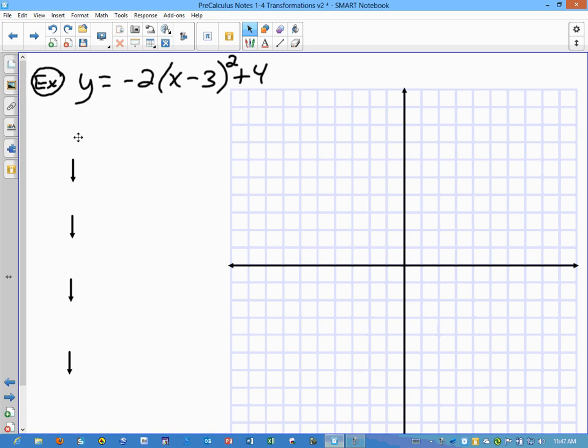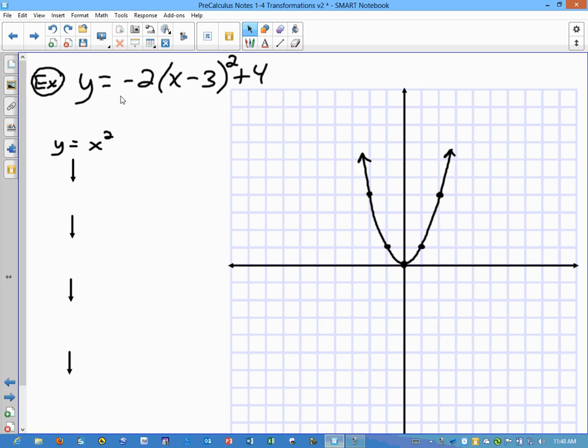So we're going to start with the graph of the parent function, which is just y equals x squared. We recognize that's the family that this graph comes from. So here we have the vertex, which is at the origin, 1, 1 is another point, and 2, 4 are points on the graph. And it has left-right symmetry, so 1, 1, 2, 4 on the other side as well.